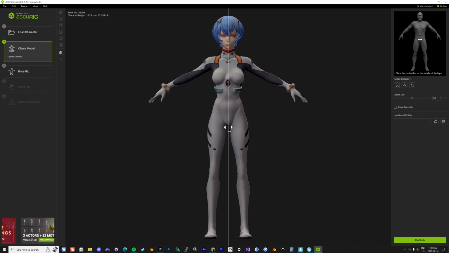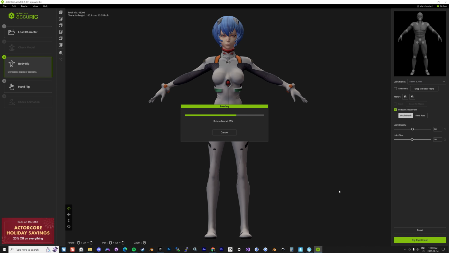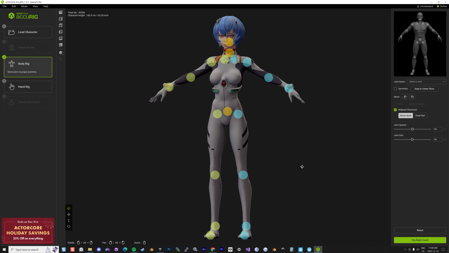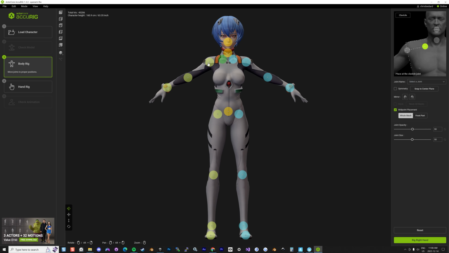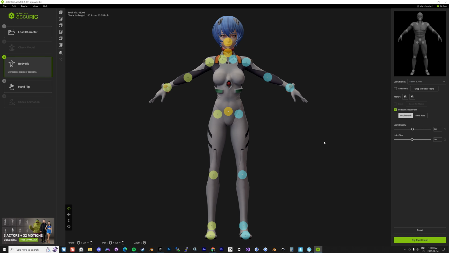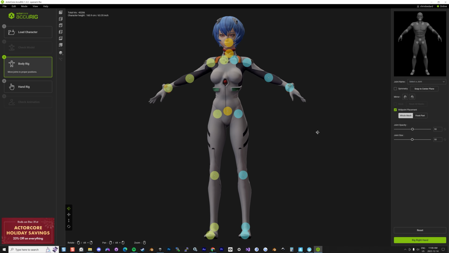So I'm starting by making sure this is right in the middle of the character. This character is very well done, so there's no issue there. I'm just gonna rig the body. All right, so I get a first snap of the points. So basically what the software is doing is putting a kind of critical anchor or moving points. It's not really bones per se, but more like the way you're going to build the rig.